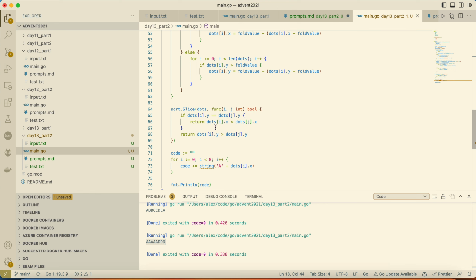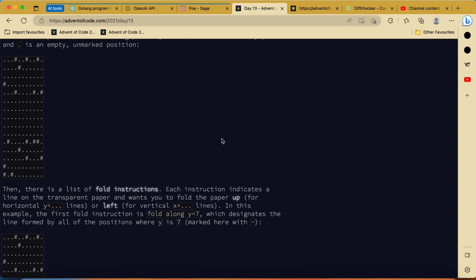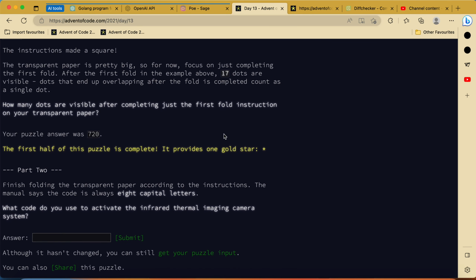You sort by x coordinate, and we're trying to have A to H code. But one second, what's our expected code here?